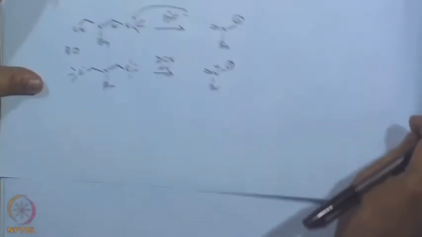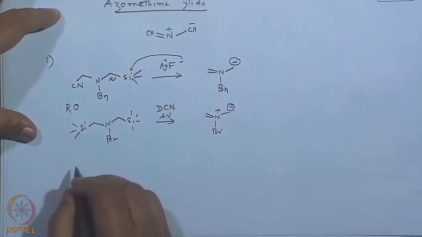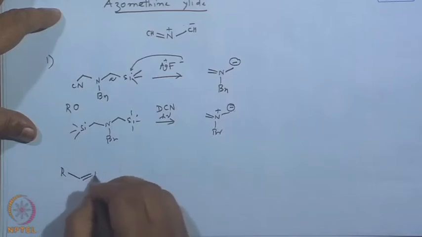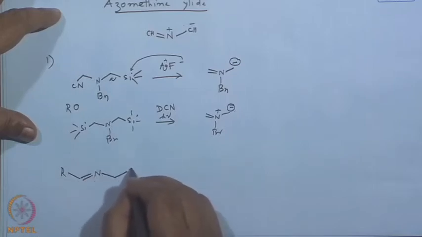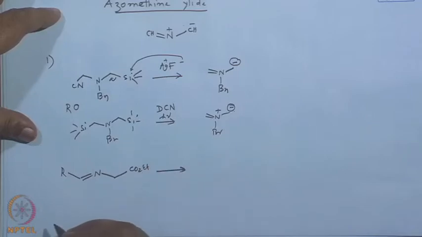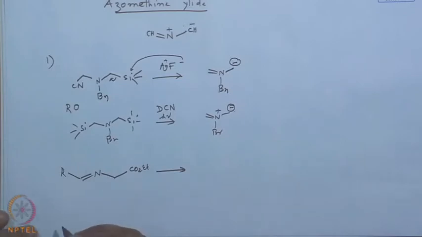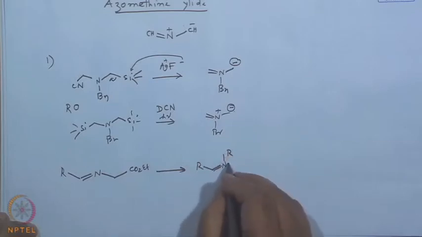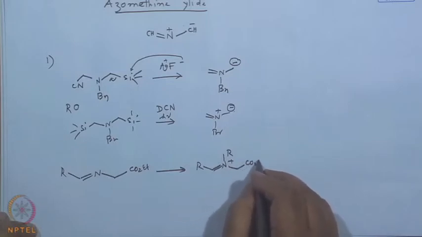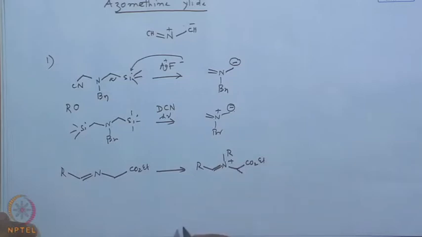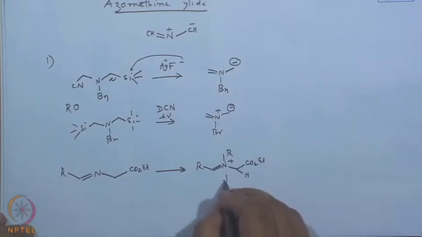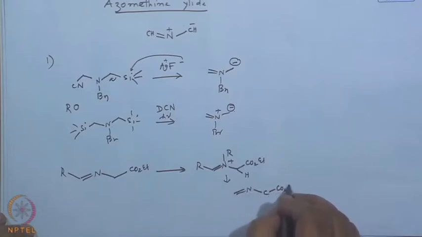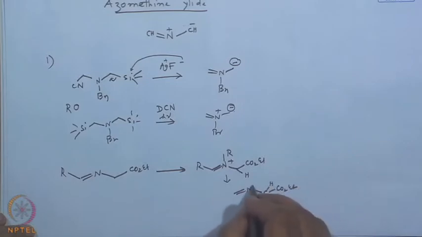I think the best thing would be just imine or iminium salts, for example. If you have a substrate of this kind, right, then if you put an electron withdrawing group here, let us say an ester group, and then from here the ammonium salt, let us say ammonium kind of salt here, then automatically the alpha position becomes a little more susceptible to hydrogen abstraction. And so, in the presence of a base, you can produce, this is one of the finest and quickest ways of doing it. This is hydrogen and R plus and this. So, you will have a nice azomethine ylide.